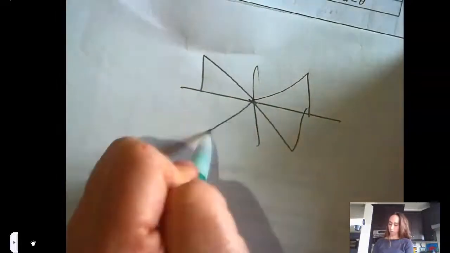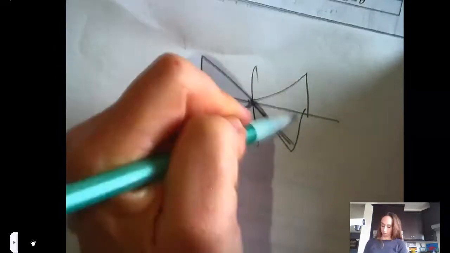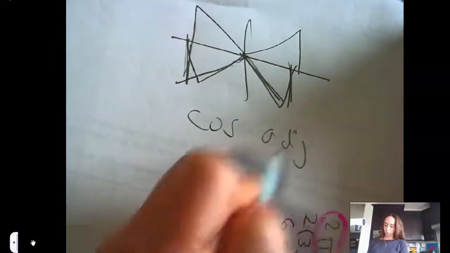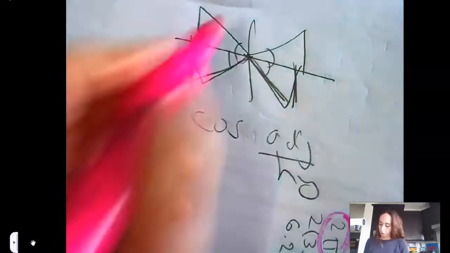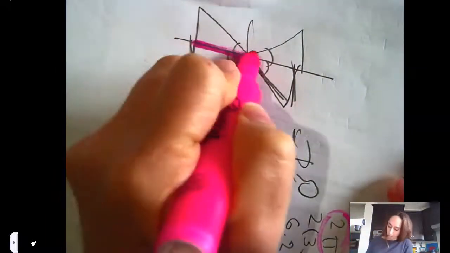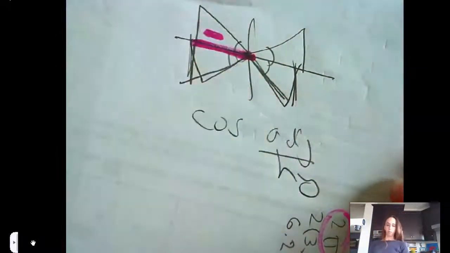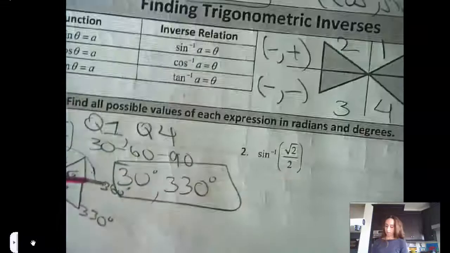Now some of you go, well, how'd you know it wasn't in this quadrant and this quadrant? Well, if I drew triangles in all quadrants, okay? And I know it's not pretty, but whatever. And I'm dealing with cosine. Cosine means adjacent over hypotenuse. And if my theta is always there, my adjacent is always here. Well, when I go to the left, that's negative. So that means there aren't any triangles that are going to work over here. Okay?